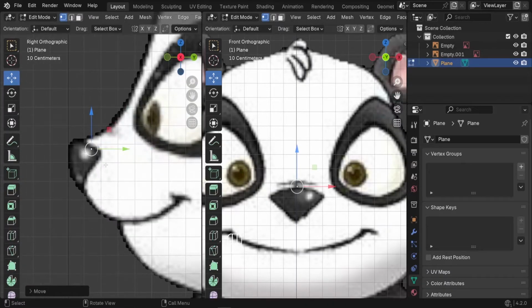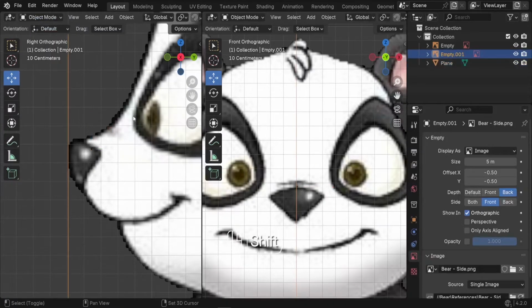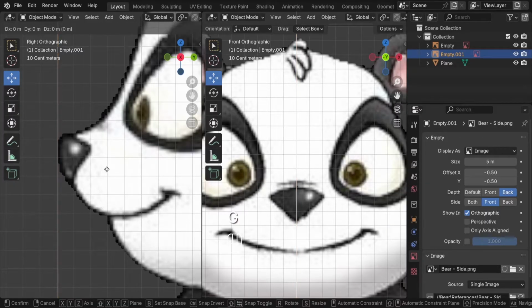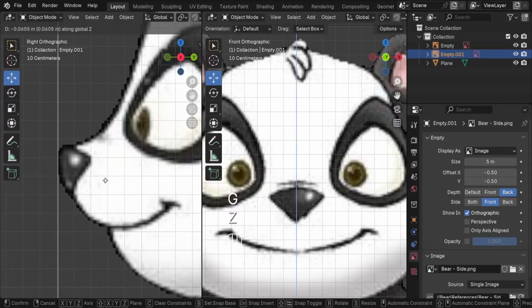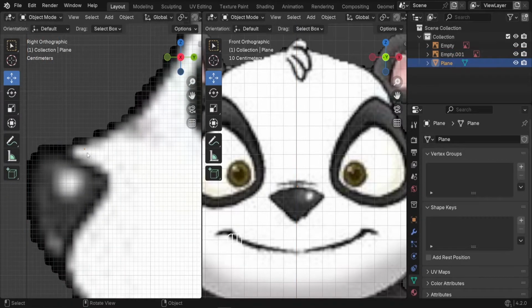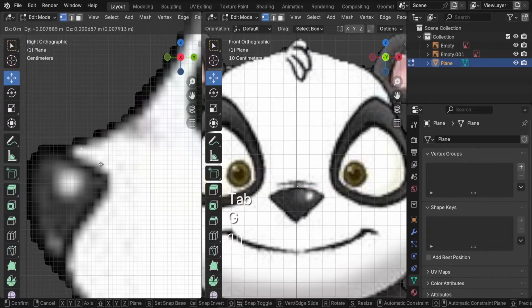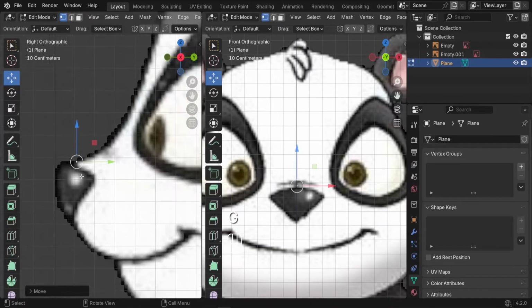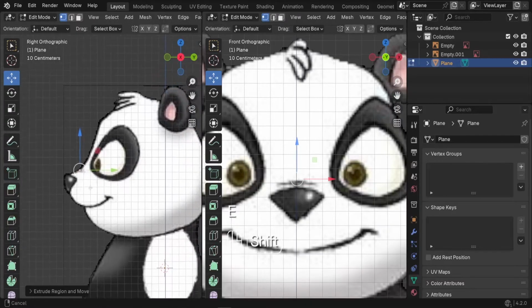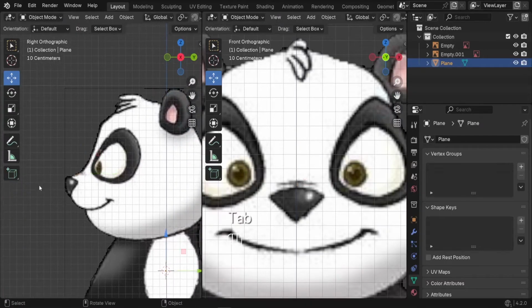So what we can do, let me just go back here to the object mode. We can select this reference image and just move it a little bit down. So let's press G, Z to block the movement on the Z axis. Alright, so let's select our vertex here. It's hard to see it, but once we're extruding, it's going to be easier to select. First I'd like to extrude and follow this line here. The face structure, let me just draw it for you here.